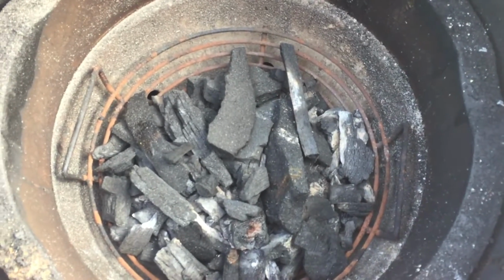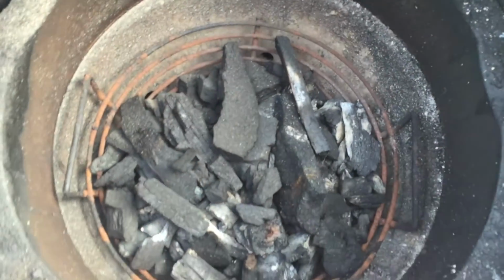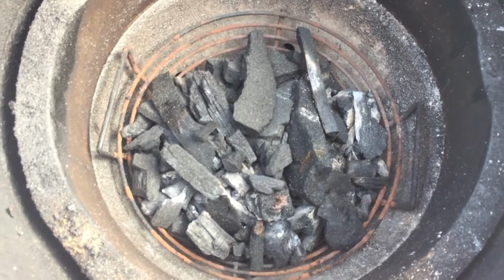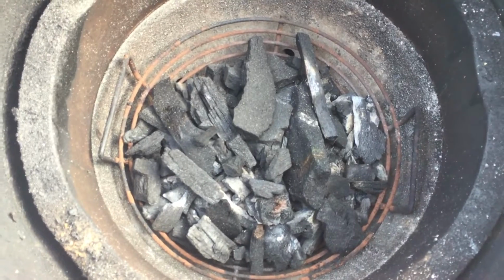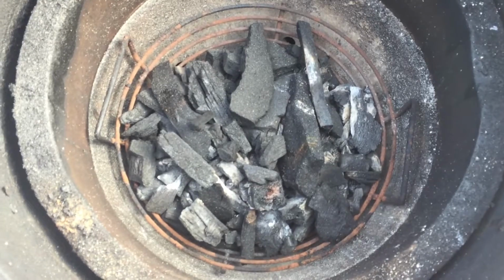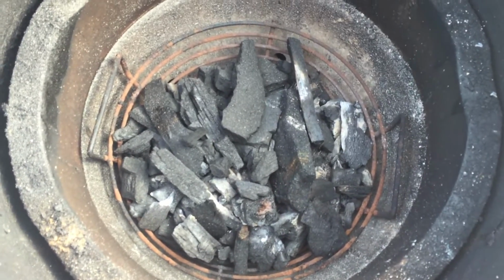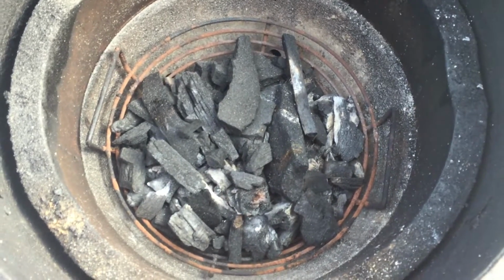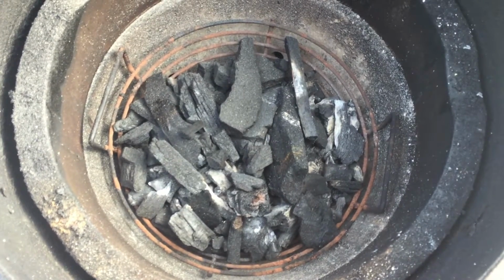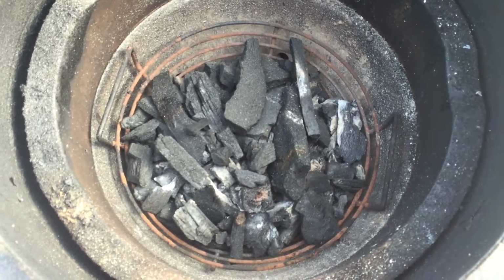I have added a kick-ass basket to my collection. That's what this basket is right here. It holds all the charcoal, so after you finish a cook, all you have to do is pick it up and shake it. It shakes all the ash out, and then you just rake the ash out from the bottom or suck it out with your shop vac, whichever method you prefer. So today we're going to get started. I'm going to add a little bit more fresh lump to this. I'm going to use some lumps of apple wood, and we will show you the process from start to finish.